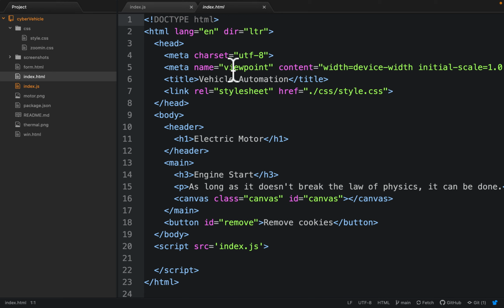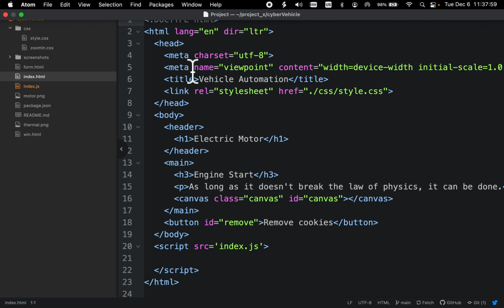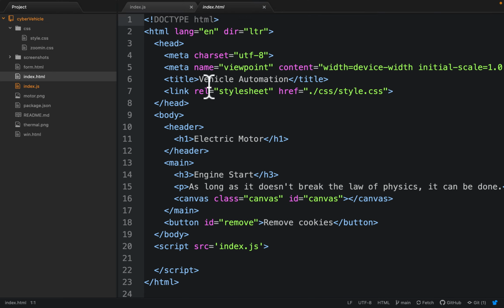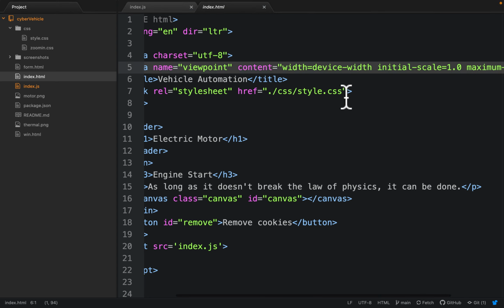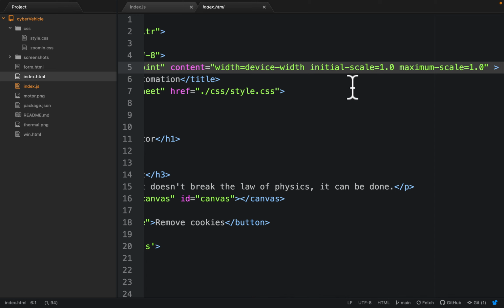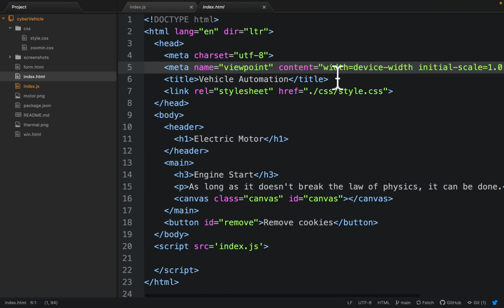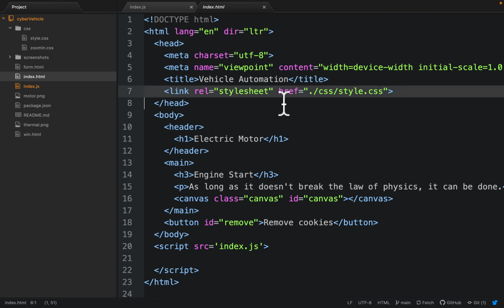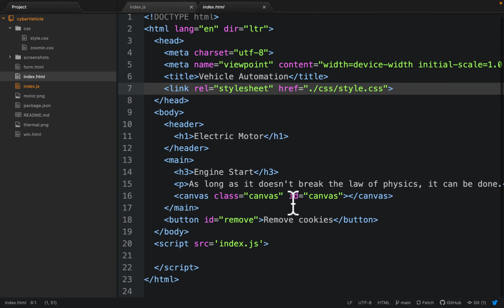For the main part, we have the HTML. You put the viewport so that it's going to auto scale depending on the device the user is using, and then put the title, and this is where to link the CSS file.